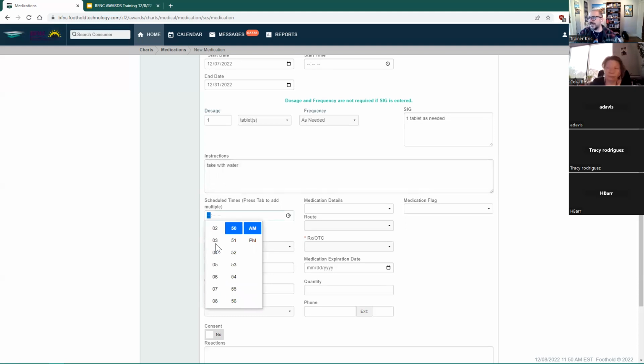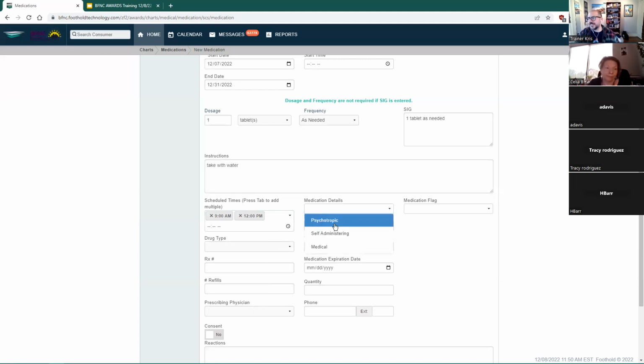However, if you say, all right, I want to put in the person gets this at 9 a.m., and you click the tab button or just click away from it, it will add that 9 a.m. You can also bypass the little clock by just entering in this information like 12 o'clock p.m., for example. And that's how you add scheduled times.